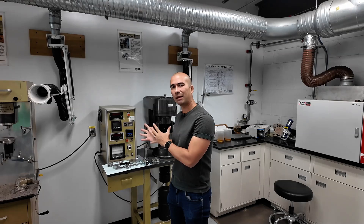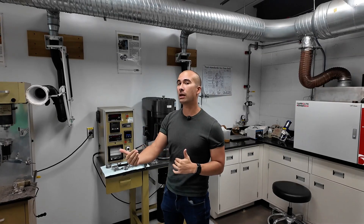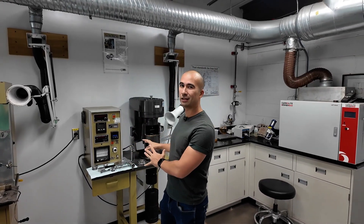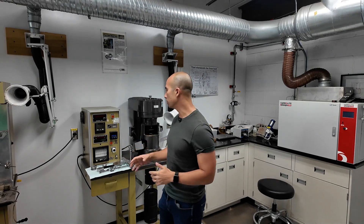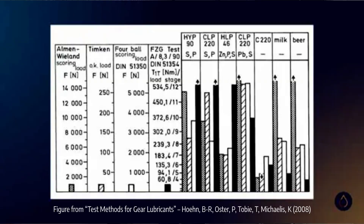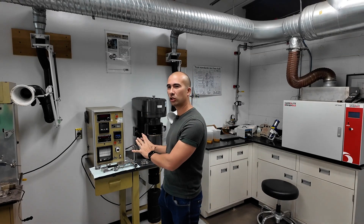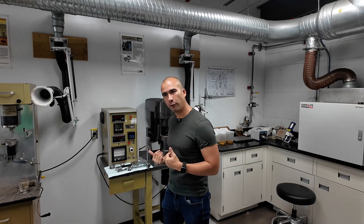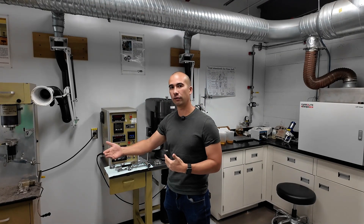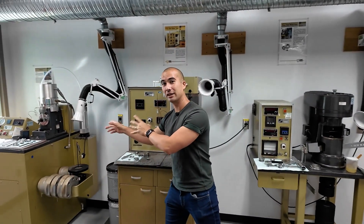It can give us the trajectory of whether my formulation is headed in the right or the wrong direction. One thing I would caution against is selecting oils exclusively on the results of one of these tests. Just because something has a better four ball weld load rating does not necessarily mean it is a better performing lubricant, because this is an extreme scenario not replicated in any lubricated conditions. In fact, there was a study where they compared EP oils, anti-wear oils, base oil, milk, water, and beer — and the milk and beer were shown to perform better on four ball tests than the base oil and the anti-wear oil. So we have to be very cautious about using these results for lubricant selection. As part of the formulation process, we use these as an indication of good performance. So that's four ball weld, four ball wear, and the Timken OK load.